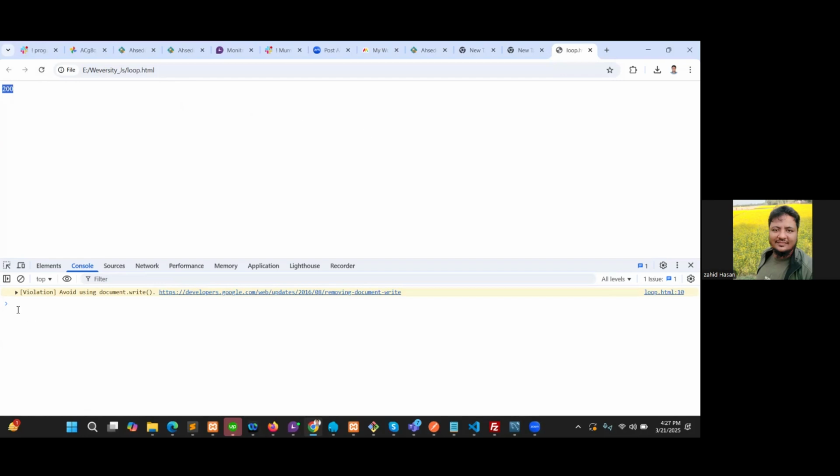Otherwise, if you want to show it to the user, then you have to use any other output method.